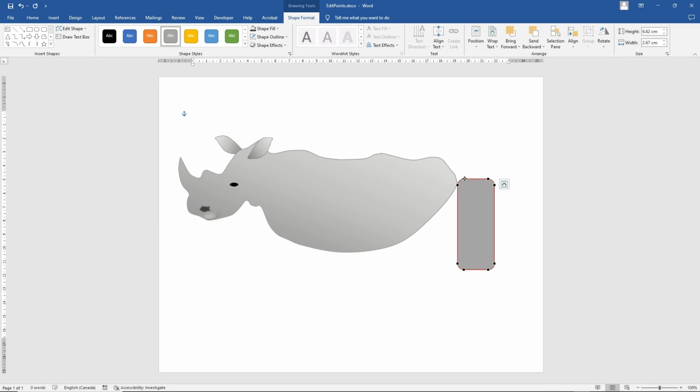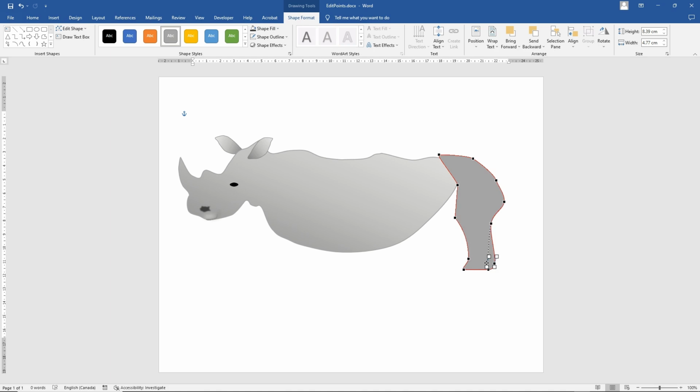Edit points. You want it to kind of fold over here. Add an extra point. Bring it in.